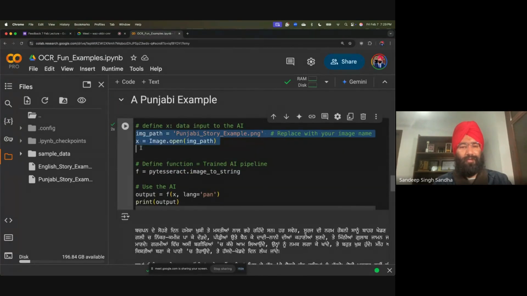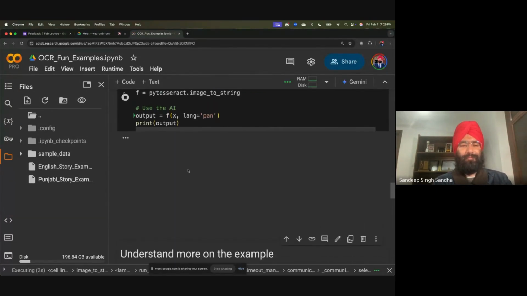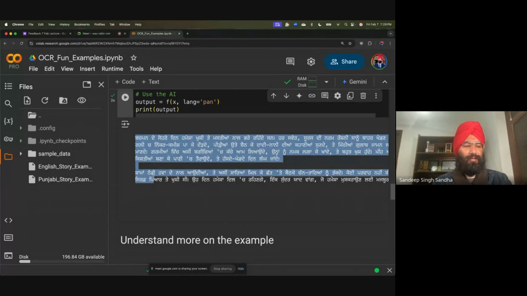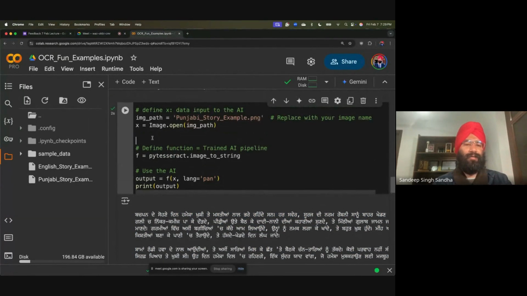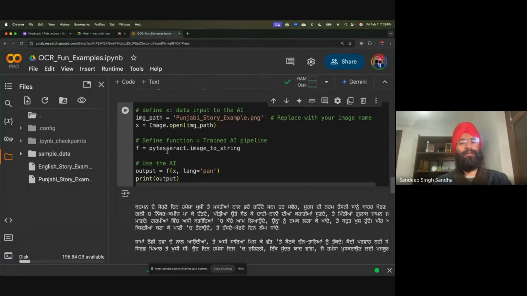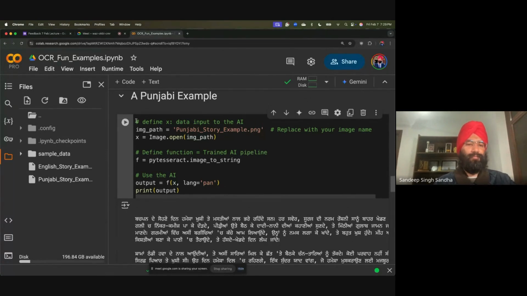Again, the same thing, you give X, define the function, and we get the output. If you run it, now you have the text which you can copy. Now this text can be land records, or like the Google Lens app, a photo of any product, anything can be. So if you want to use AI, you just have to do 3 steps. Input to the AI function, and the output from the model.